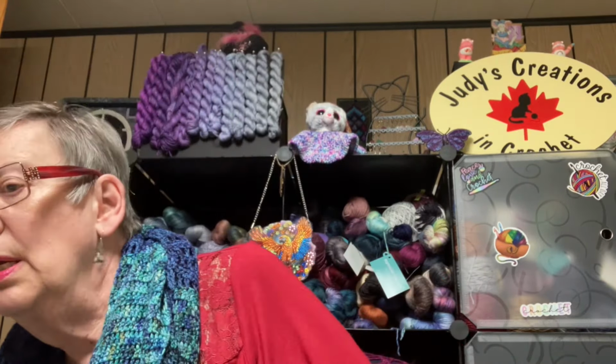I just had the tag for the yarn in front of me, and now it's gone. And you can still get in on a KAL that Karen Hooley is doing. It started June the 3rd, which was just on Monday. By purchasing the pattern, you can get involved in her KAL. She has a hashtag on Instagram where you can post your progress, and you have until the end of June to finish it, and there are some prizes involved. So if you're interested, I would go over there and join in.